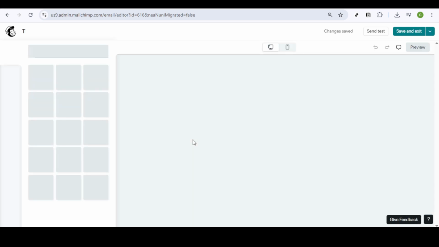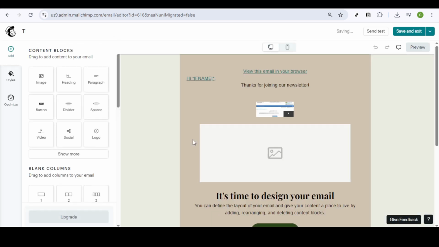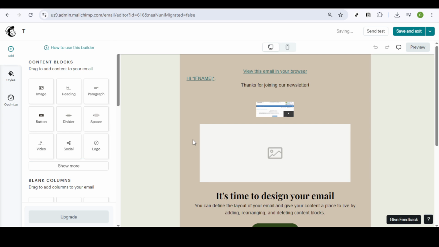Next, you'll want to select the Edit button to open Mailchimp's built-in photo editor. The photo editor offers a variety of tools that can help you customize your image to fit seamlessly within your email template while also capturing the attention of your readers. As we proceed, you'll find different editing options at your disposal.